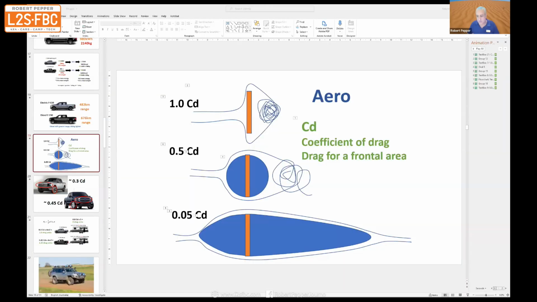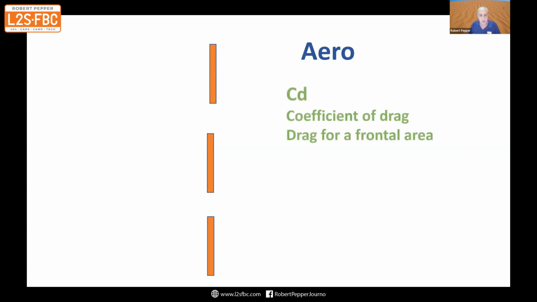Now, I do have a graphic here which I wanted to show you. You can correct me if I'm wrong on this, but for those not overly familiar, I've created three oblongs here, and you hear the term CD, or coefficient of drag. Can I just explain what CD is? Because you hear a lot about that with EVs nowadays, and how good their drag coefficients are. Yeah, so drag coefficient is a bit of an arbitrary number, really.